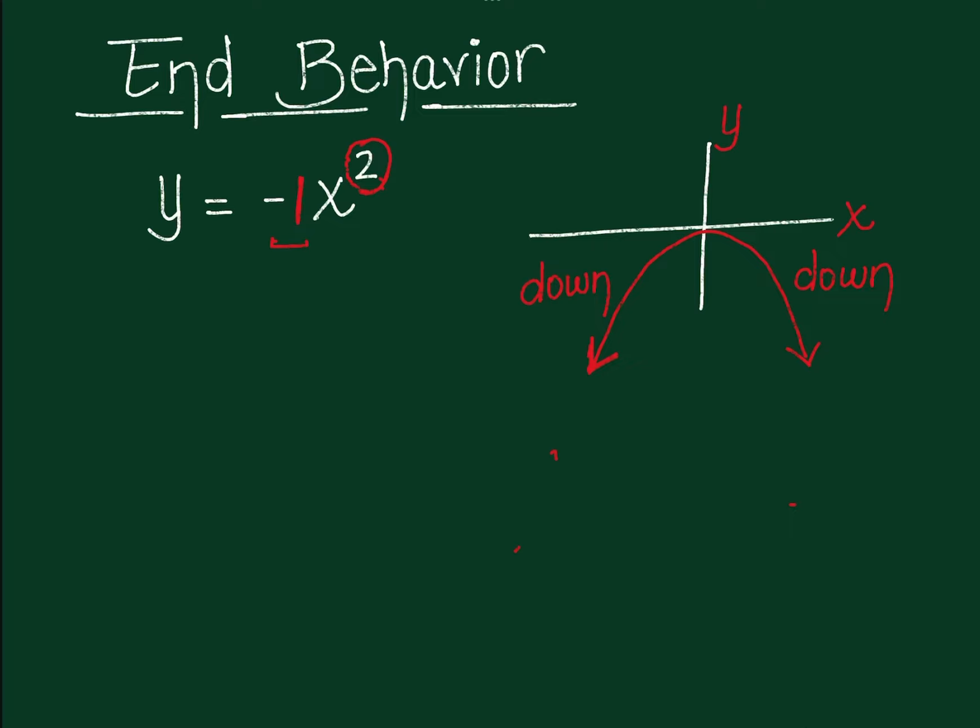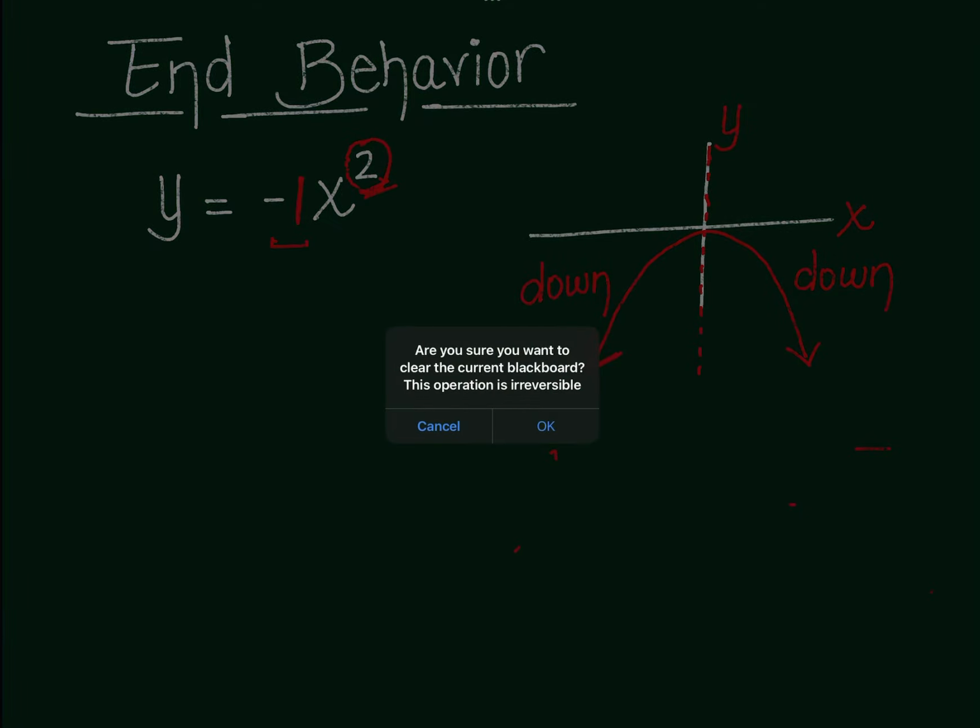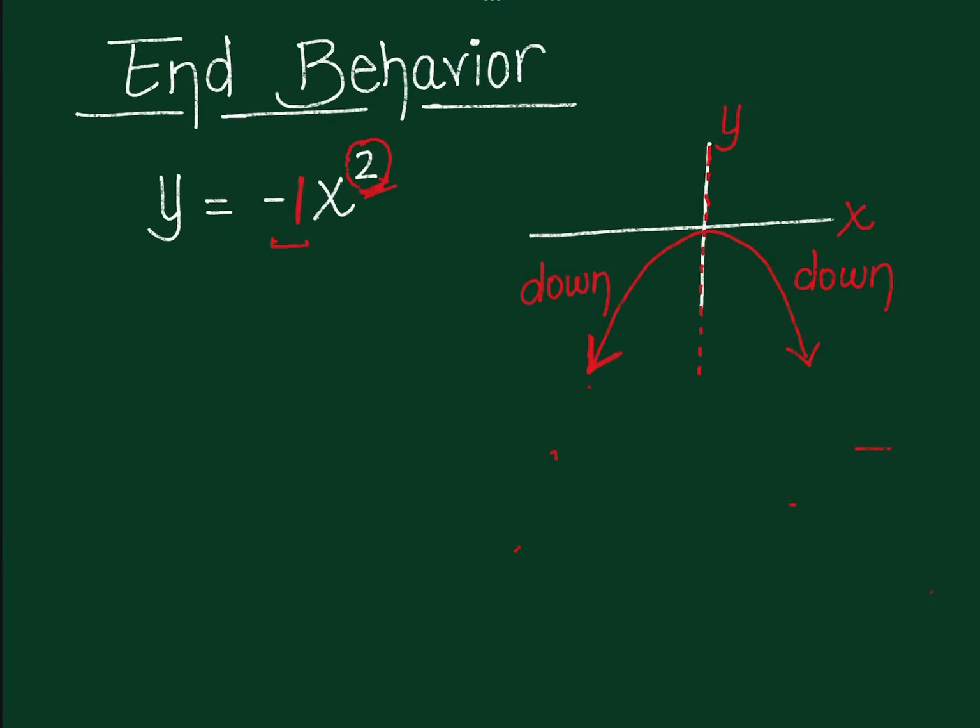Now this is an even function. Remember we talked about even functions. What are even functions? Whose highest power or degree is an even number. So here the degree is an even number, and also this function is actually symmetrical about the y-axis. That means as I am drawing an axis through the y line, it is actually dividing the graph into two equal parts.